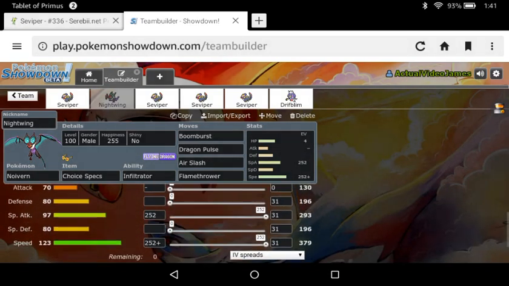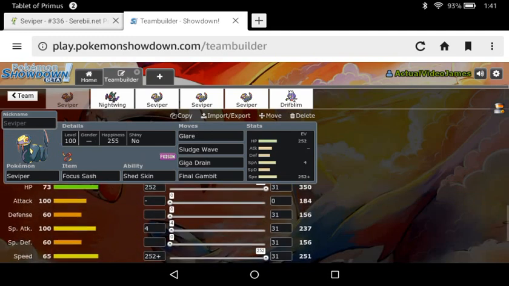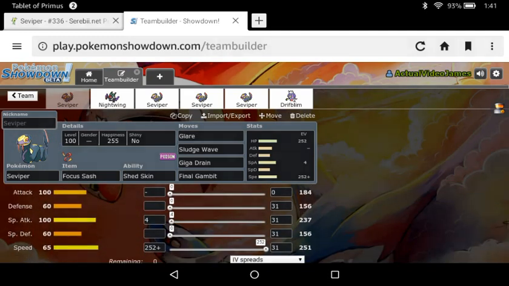That stuff that's as fast as a Noivern will actually be slower than we will, because even with max speed investment, anything with 123 speed is going to be slower than Seviper after one Glare. Well, almost slower. It'll be rounded up to where we'll be even. But I think Seviper will actually get the edge because it's not paralyzed.